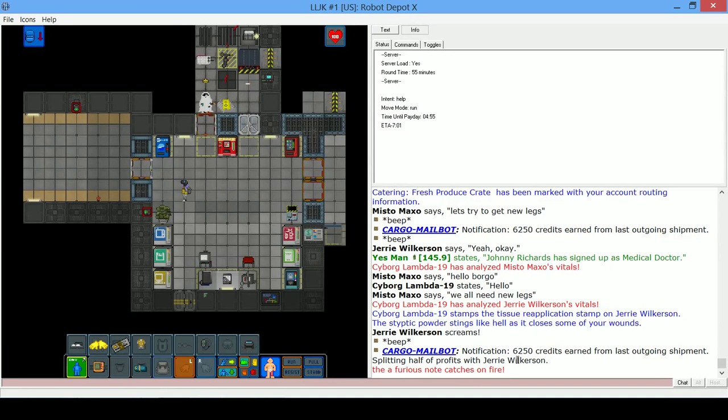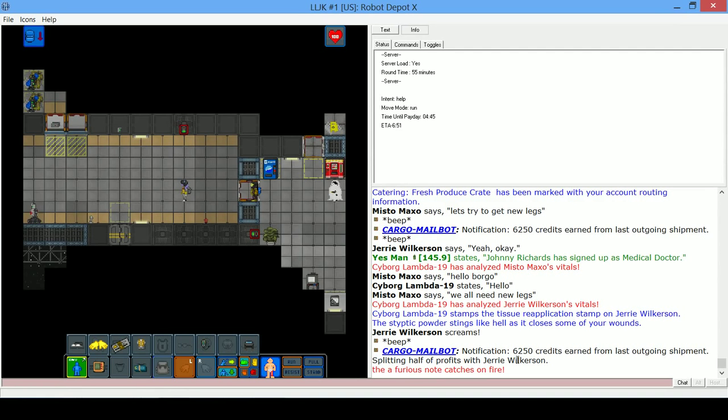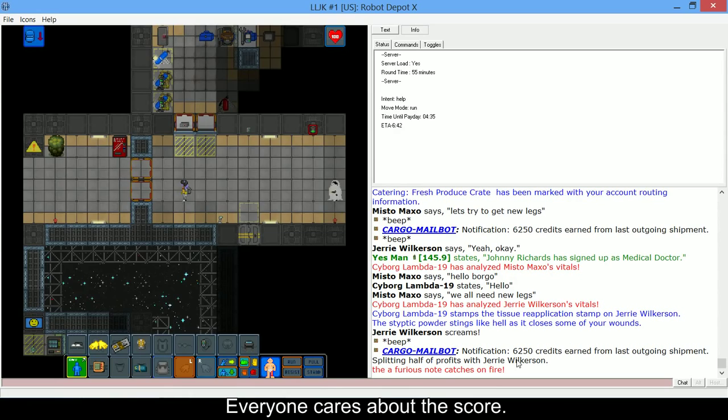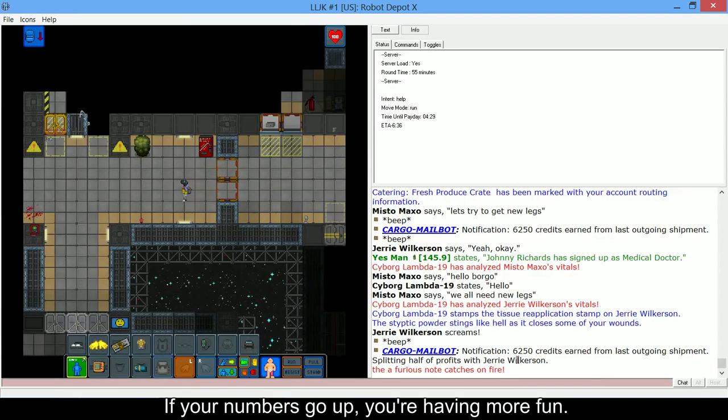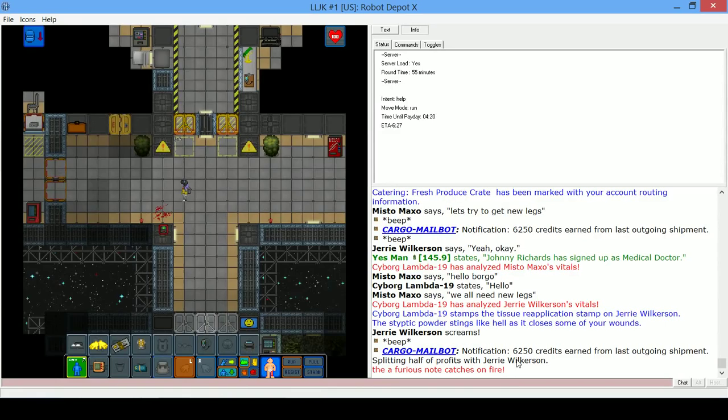So the score at the end of the round should be pretty good because we shipped a lot of items. And although nobody really cares about the score, it's usually dependent on the quartermasters. There's really not much else that affects it. I'll just slowly limp our way over to medbay. Guess I could have picked up my leg, but maybe they'll give me a robot leg. Well, with the shuttle coming, I think I'm just going to go wait for the shuttle.